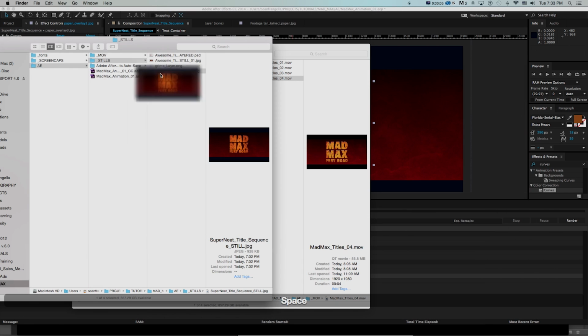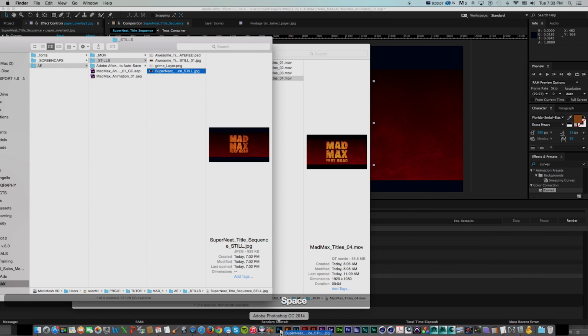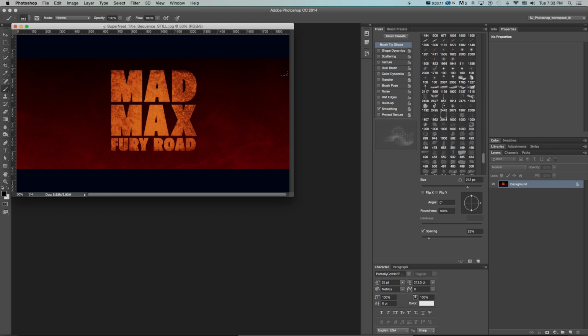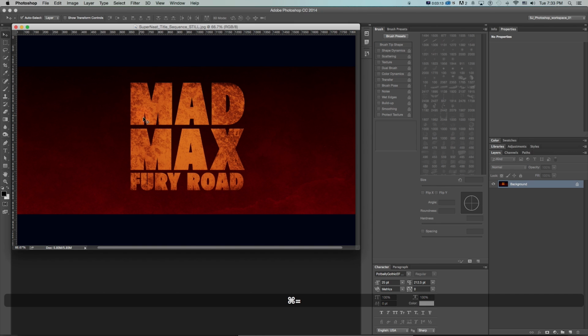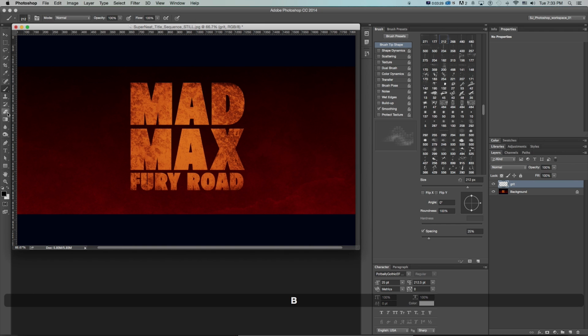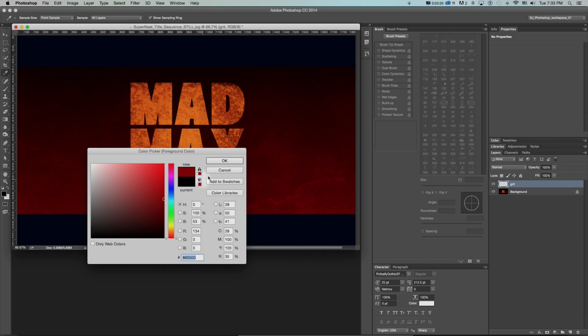And what I like to do for this sort of thing is bring it into Photoshop. And rather than trying to do everything with paper textures, we can create some really custom looking grit and grime on this, with that kind of blood look, pretty quickly, and randomize it a bit by using brushes. So I'll make a new layer in Photoshop, and I'll call this grit. And I'll get my brush tool over here, or press B, change this color to that dark red.